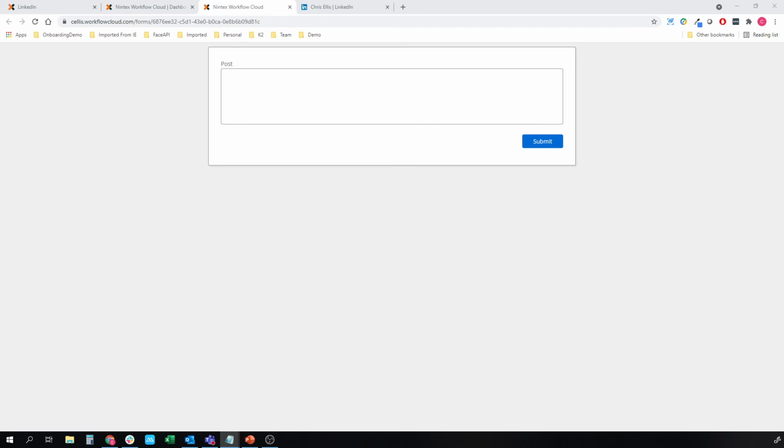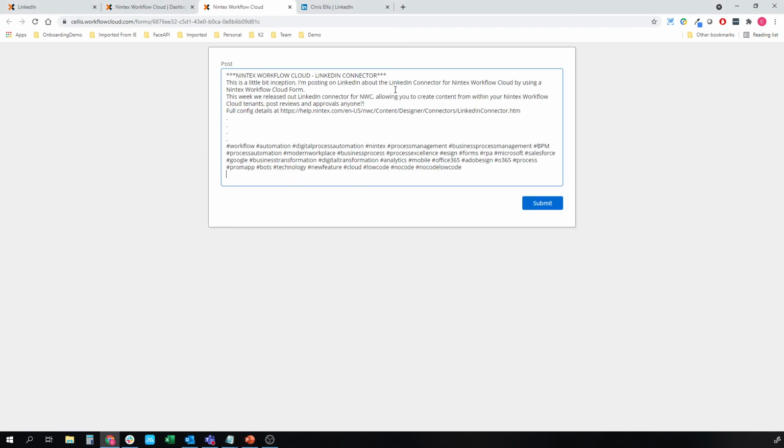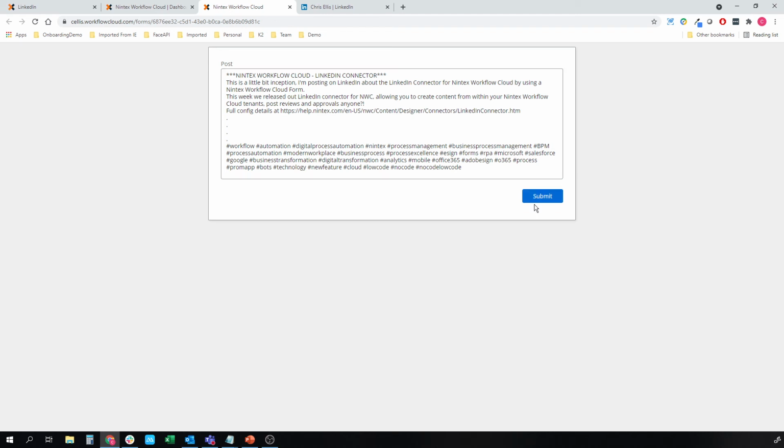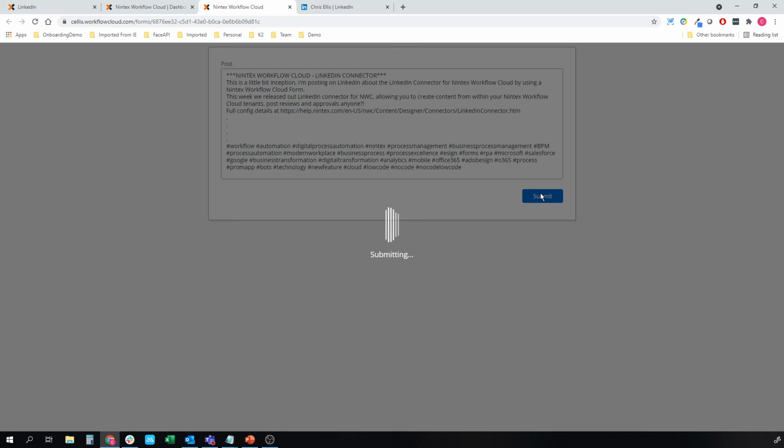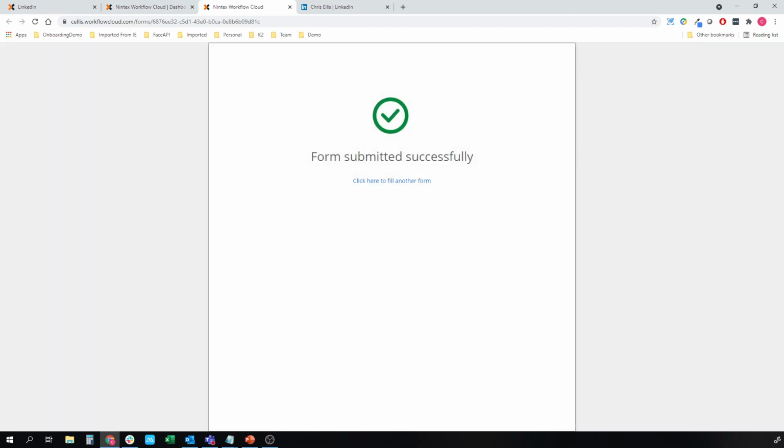So let's select that and paste that into my text channel. A little bit inception, posting on LinkedIn about the LinkedIn connector for Workflow Cloud using a Workflow Cloud form. Full details. Let's just submit, and then we'll wait for the task to come through.